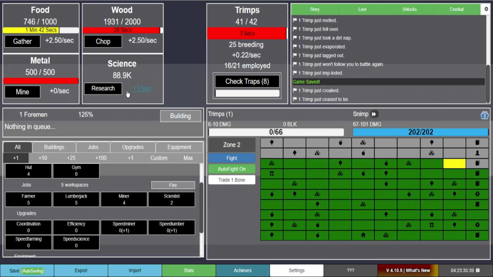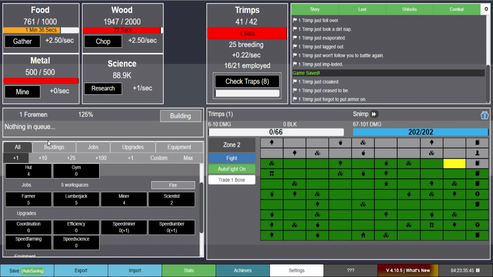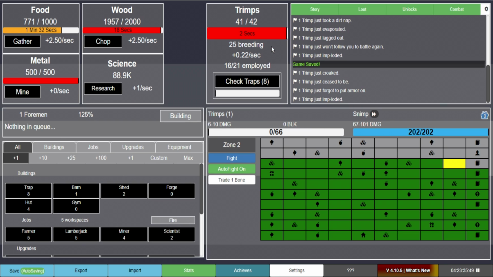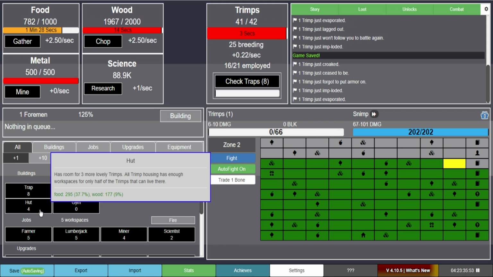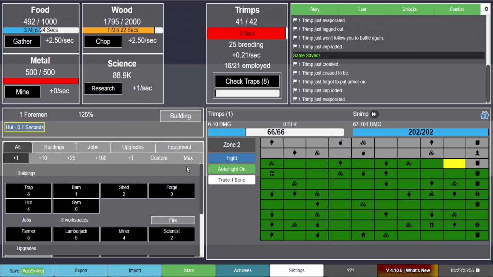I'd like to get one more science. So that's 1 per second. We do ourselves 1 hole per second. Sorry, back to building. Oh, we're done. We are done with that hut already? Did we do the hut? I want to go to 5 huts.